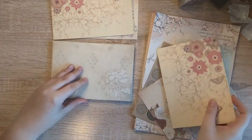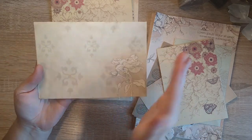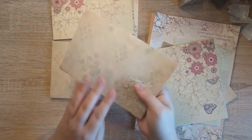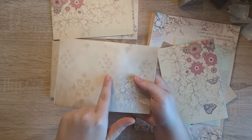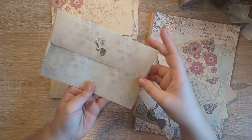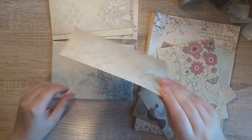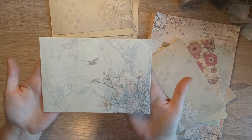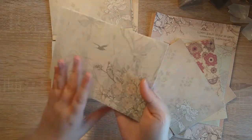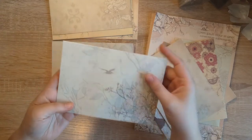I can't remember how many types you get, so I'll keep going. This one, really nice vintage design with that flower and I don't know what pattern to call this. Does anyone know what that's called? It's almost like a wallpaper design, I suppose. Flower on the back, so those are nice. And I've got this one, so this is a pink and blue, again maybe for Secret Garden, possibly also for my pastel winter projects, we'll see.